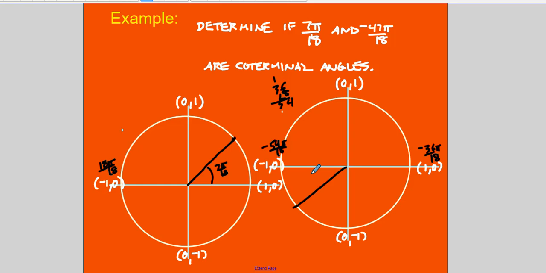Okay, and then this reference angle has to be 54 pi minus 47 pi. Well, that's going to be 7 pi over 18. Okay, so our total angle here is the negative rotation. This is going to be negative 36 pi over 18, and then we go to negative 47 pi over 18. Well, clearly, hopefully you can see these do not have the same terminal sides, so they are not coterminal. Let's use the other method to demonstrate this.